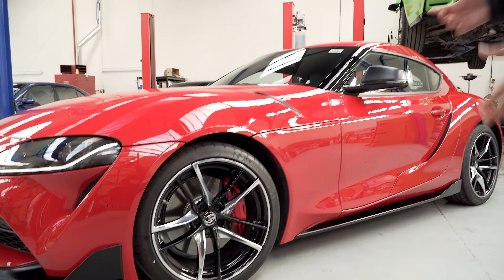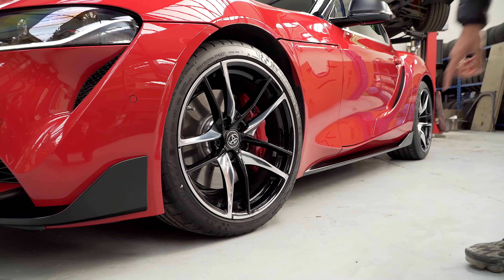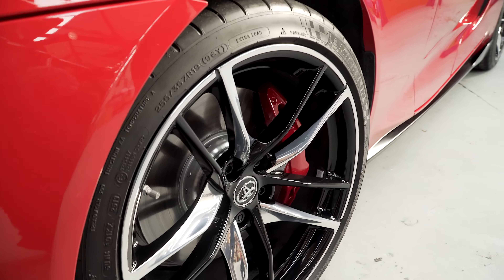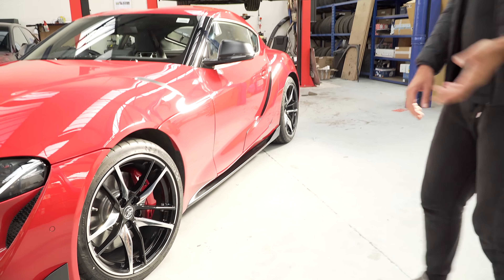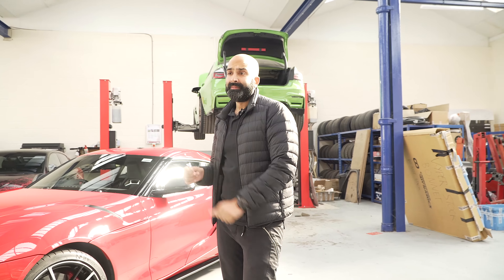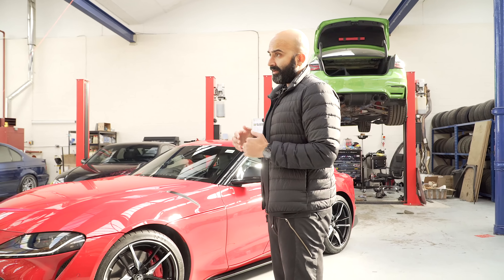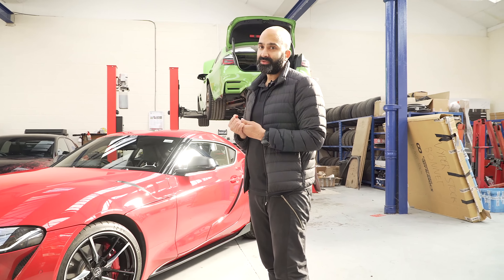The wheels — I'm not usually a fan of OEM wheels on a lot of cars but I think these actually look pretty good. Maybe I wouldn't have gone for the two-tone colours and would have left it one colour, maybe black, but the actual design and the concave is very good. The Michelin Supersport tyres on these cars are apparently a special compound designed for the Supra and they're very grippy. When I went on the test drive in summer on the road I couldn't unstick the car — I literally did not want to lose traction. So very sticky tyres, and I would say they're as sticky as PS4S, so they're definitely not a normal Supersport tyre.